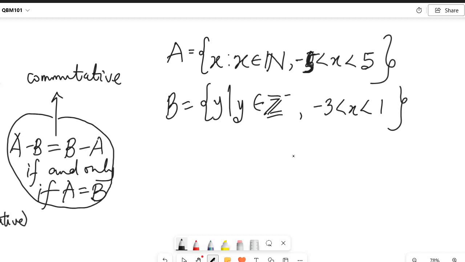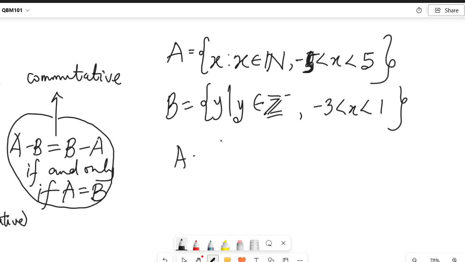Now look at these two sets. This is a full-fledged definition of a set. Remember, we said that a set is a collection of items bounded by some set of values. So it's important that you understand that when you define sets at an advanced level, boundaries are put into consideration.